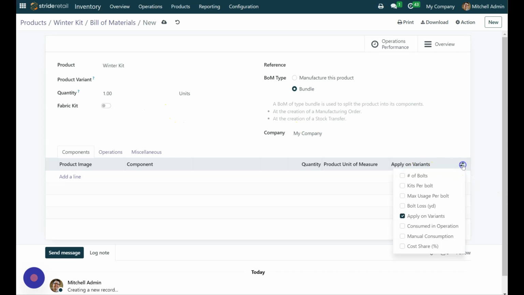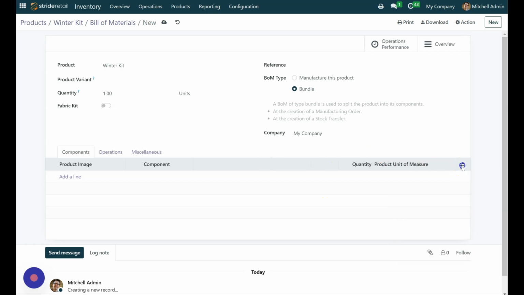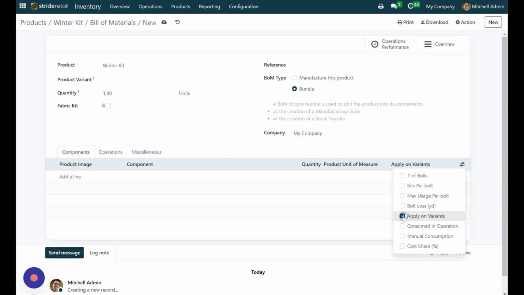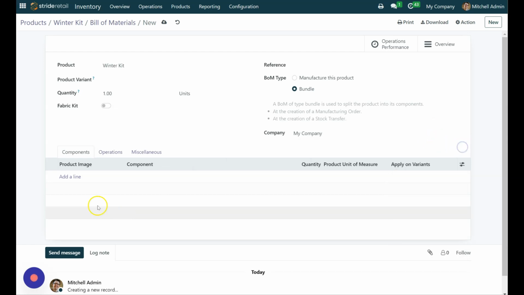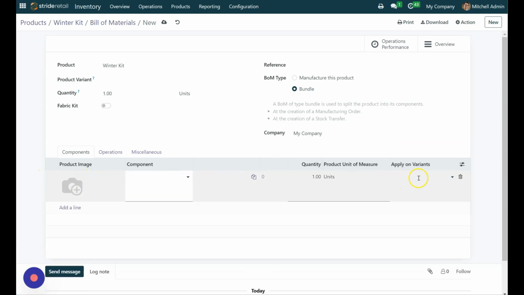Now, if this is your first time doing a dynamic Bill of Materials, you won't have the Apply on Variants checked, so you just need to go ahead and make sure that you do that.